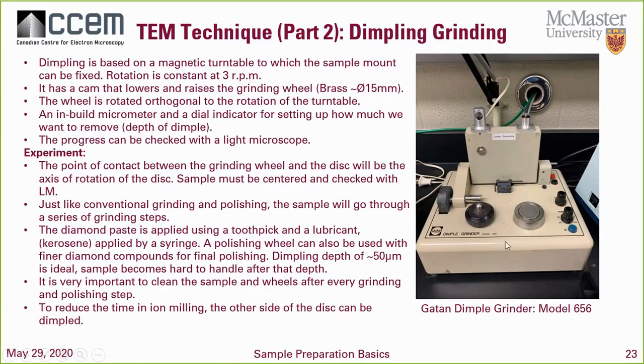And the downside of this dimple grinding process is you can only do one sample at a time, right? Imagine how strange it is. You have to prepare 5, 6 samples. And all of a sudden, you're down to zero because you made a hole in each one of them. Don't be discouraged, though. If you feel adventurous and your hole is not too large, you can put it in the ion mill, right? Play around with the angles of your guns, mill a little bit around the edges of those holes, and you can get lucky enough to find a good area of interest, right?